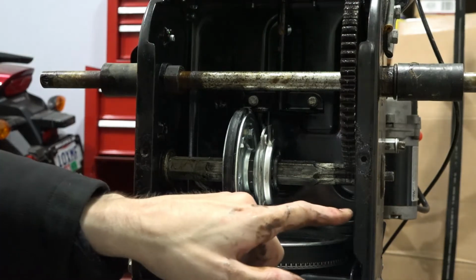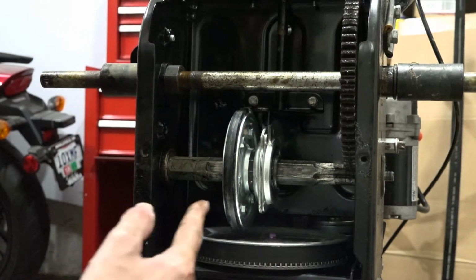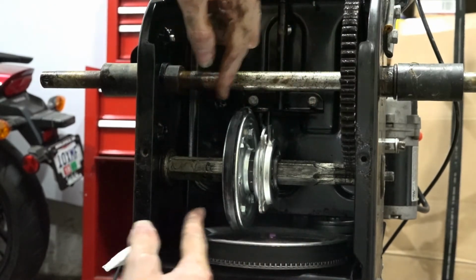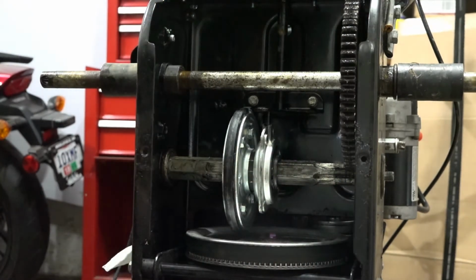So like I said, go ahead and add some lubrication along the shaft, because as you shift gears, this friction wheel moves left and right. So you want to make sure there's plenty of lubrication on the shaft. If not, it's really going to be hard to shift, or you'll feel a lot of resistance when you shift. So just one thing you want to take a look at.